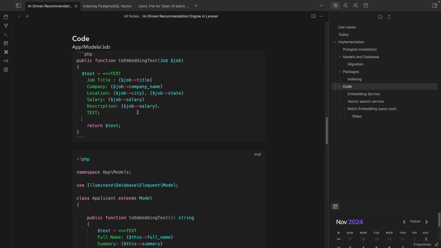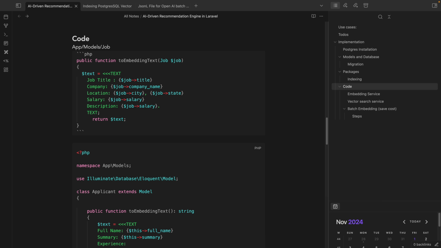in your model. Alright, inside the job model you'll need a to-embedding-text method. It basically is what kind of text you want to generate. You can tweak this text so that it will be easy for AI to understand what this model is about, what we are trying to tell the model to generate the vector embeddings.